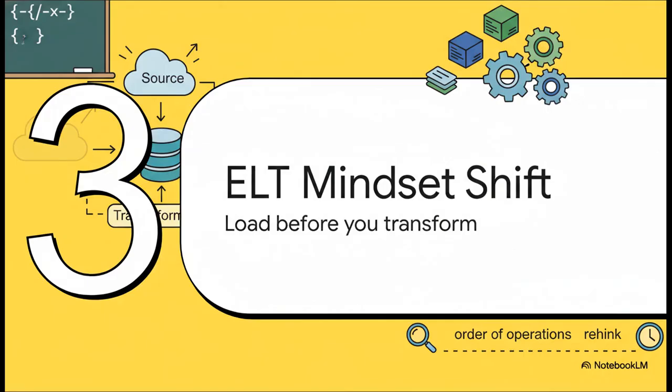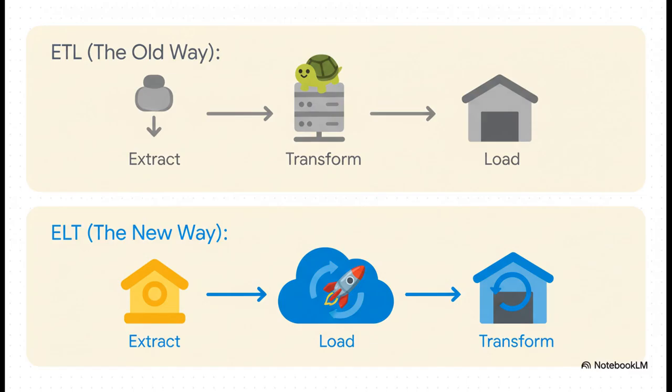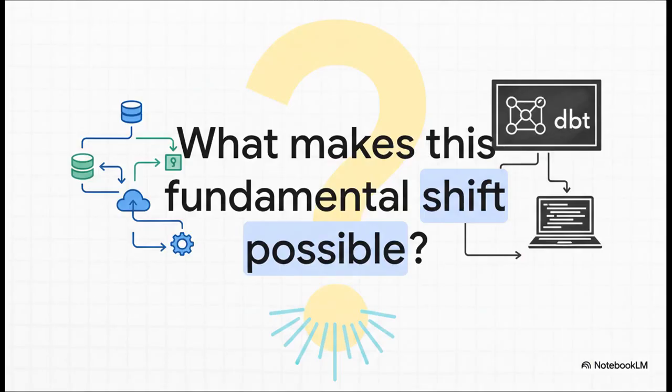Okay, now for those of you coming from legacy systems, maybe you've worked with SAS or written a ton of complex stored procedures, this next part is a really fundamental mindset shift. We have to completely rethink the order of operations we're used to. So the whole ball game is right here on the screen. In the old ETL world, we had to extract data, then transform it, usually on some separate, often underpowered server, before we could load it into the warehouse. With the modern ELT approach, we're flipping the last 2 steps. We extract and load the raw data directly into our warehouse first, and then we do all the transformation right inside the warehouse itself.